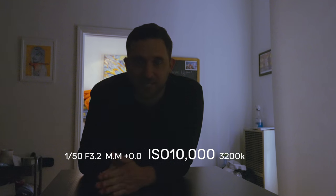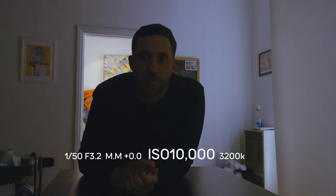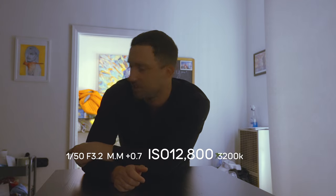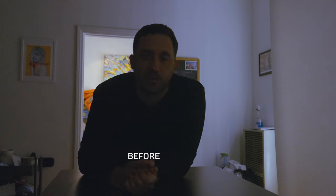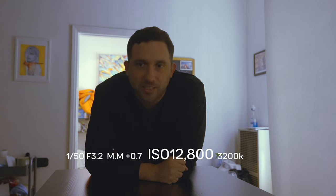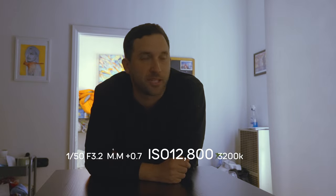It looks relatively clean. And if you compare this to the next level up, which is 12,800, the native ISO, the high-end ISO for this camera, just with that change you can see in the corner right there, the static is gone. Maybe on my shirt, it should be gone right now. Maybe like the table right here, the static, the noise, should be gone there. So that's why you always want to try to do that high end. I mean, it's relatively dark in here too right now, outside of the little bit of sunlight we have outside.